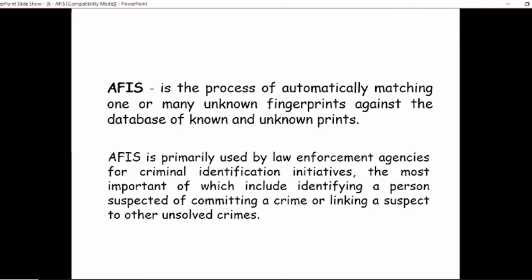Pinapadaan namin yun dati sa Fingerprints Identification Division para makuha ng fingerprint. Kaya lang ang problema, violation daw ng human rights. I don't know kung anong pinabiolate ng human rights. Dalawang kamay naman ang kinukuhaan. Hindi lang right, kasama yung left. Di ba? Hindi ko maintindihan kung bakit violation ng human rights dyan.